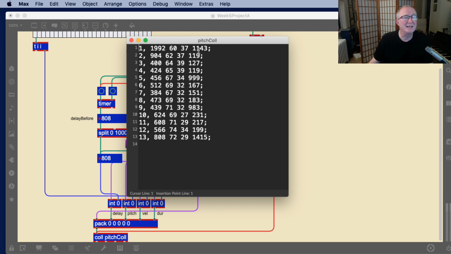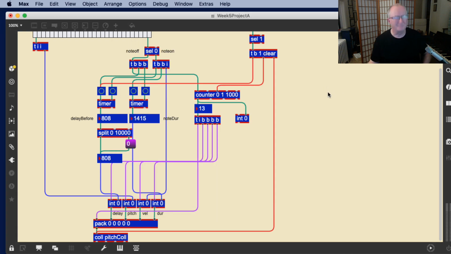notes, and you can see that the duration, some of them are very short, some of them are much longer, and the delay times between the note ons and note offs, there's a bit of variety in there. There's a long one here, for example. Okay, so that looks like it's good data. The pitches are certainly correct. The velocities are certainly correct. All right, so that's the first part of the assignment, where we've actually been able to store the data into a data structure that we can use.